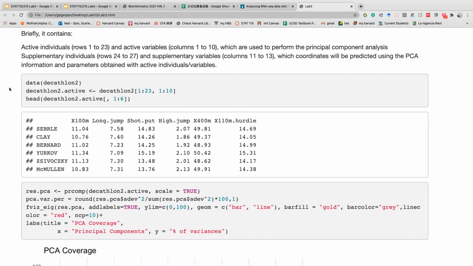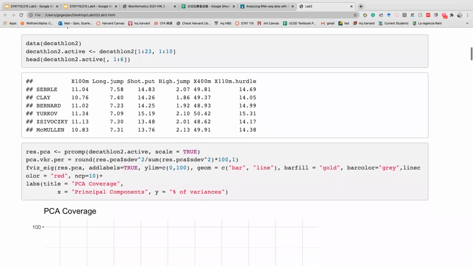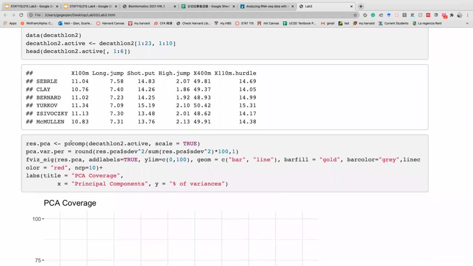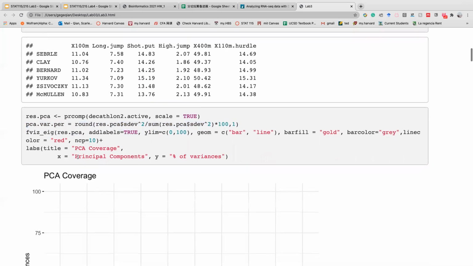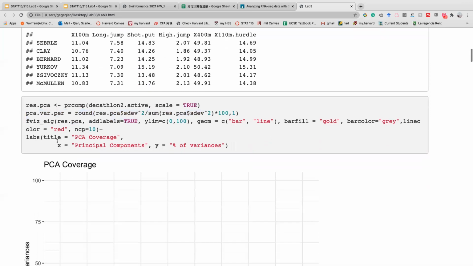Here, I'm just using online data. And we're using prcomp to do the PCA. Here, I'm doing some calculation to make my plots better.